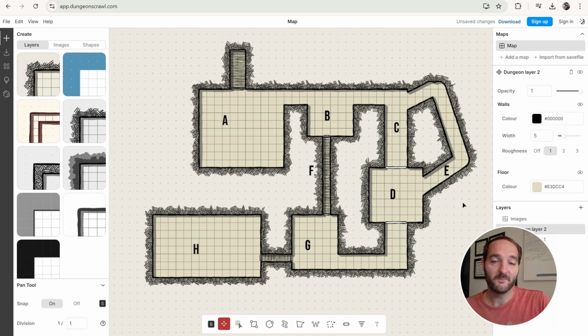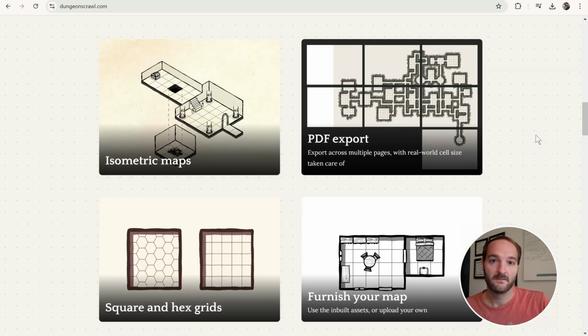And there we have it, a somewhat passable dungeon made within 10-15 seconds to a minute, and it's ready to download and use in your game, and it looks professional. It'll give you the distances, it'll do what it's supposed to do. Awesome. The last few features I'll mention are these on the screen.